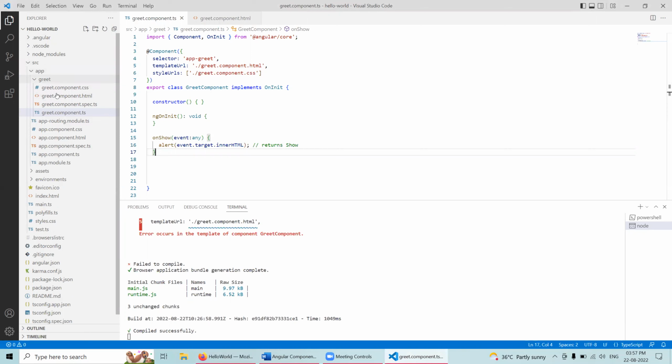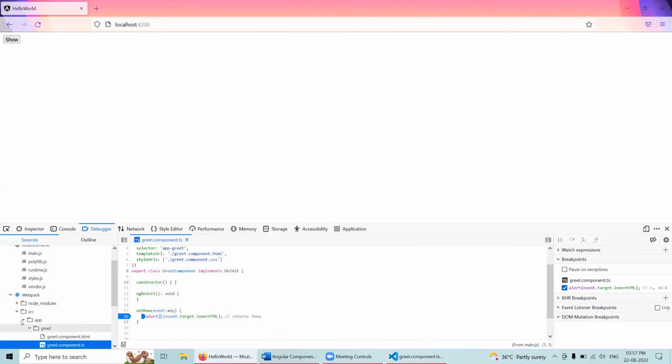The main folder is webpack, so we can go there and directly add the debugger. Now I will show this one.